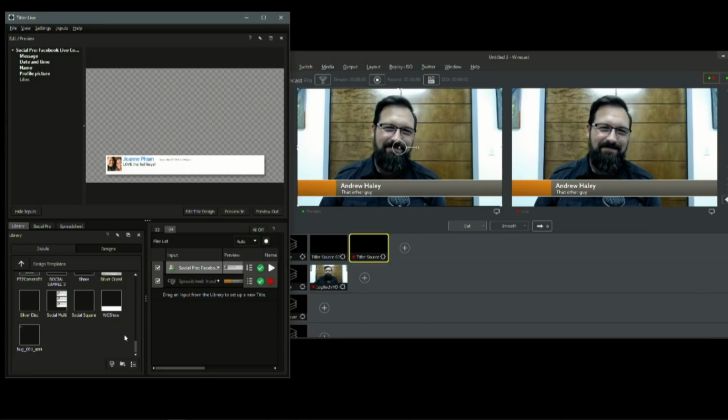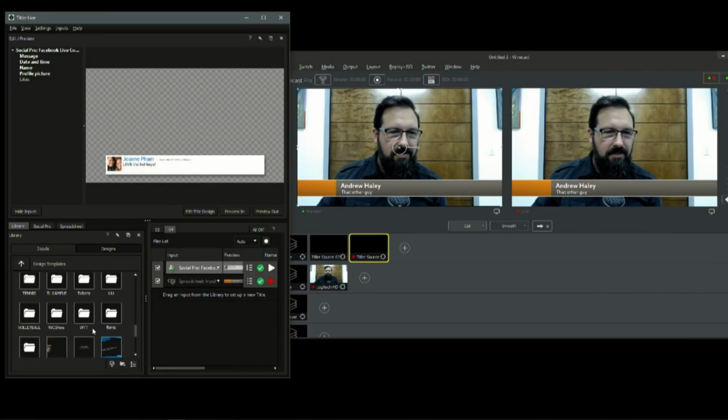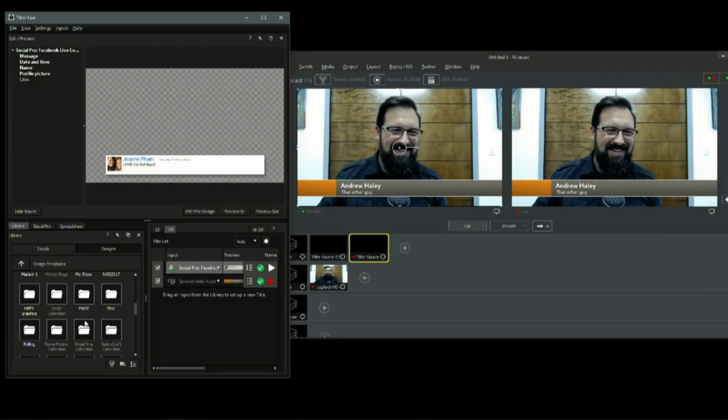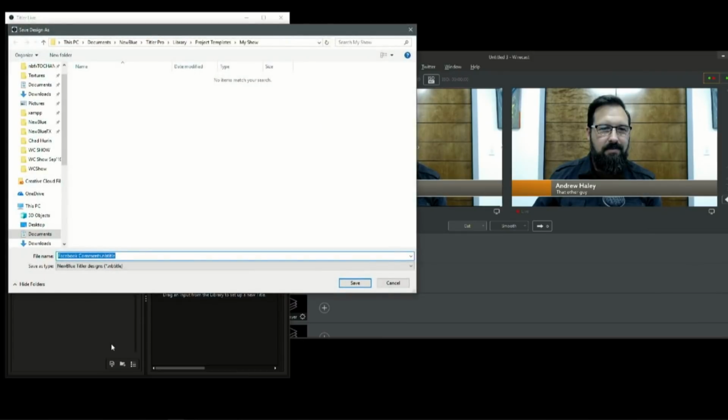Yeah, totally. So over here in the design library, at the bottom, there are a couple little icons. There's this folder icon, and there's this save icon. So with the folder icon, maybe I'll make a new folder for myself, and this is my show. Enter. So now I've made a folder called My Show. Let me go see if I can find that. And Travis is no stranger to making folders. I am no stranger to making folders. I dug in there. There's nothing there yet, but I'm selected on this design I just made. So now I can hit that little save icon and call it whatever I want, my Facebook.